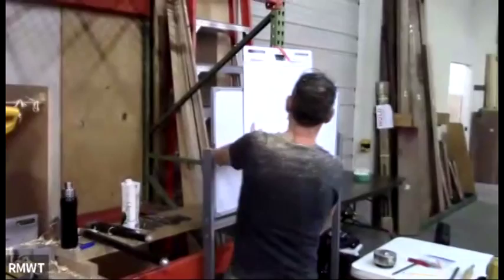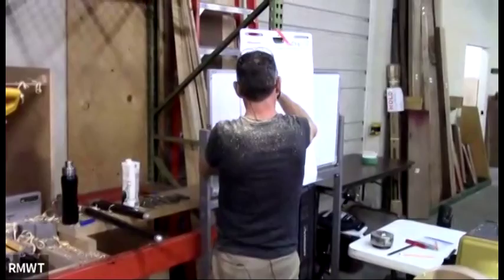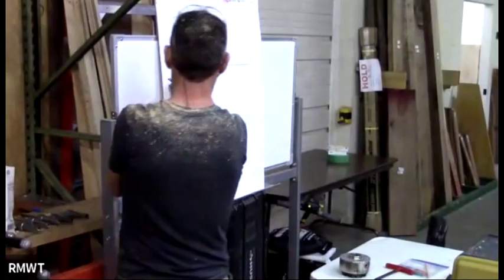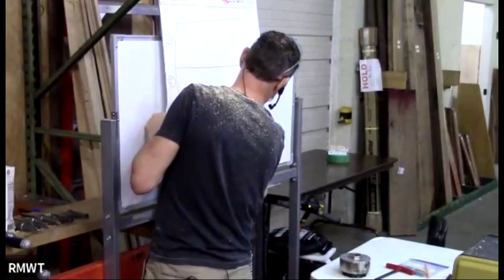So if I draw, I make a very nice deep, enclosed bowl like this. And let's put a foot on it so we know it's a bowl. Okay, so there's a deep bowl. That's bowl number one. Then we decide, oh, we're going to make the bowl this tall. That's bowl number two. Then we're going to do an open form, and that's going to be bowl number three. So, and let's put an interior wall thickness.